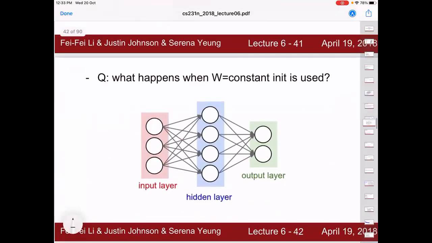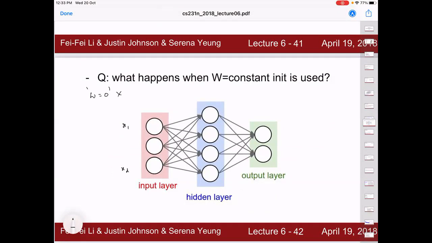Just to start with, if we start with all weight elements as 0, all weights 0, then what's the effect? As we can see, whatever x1 to xd we give will all be multiplied with zeros, and the output itself is 0. So that's not a very effective way of initialization. This is completely ruled out.